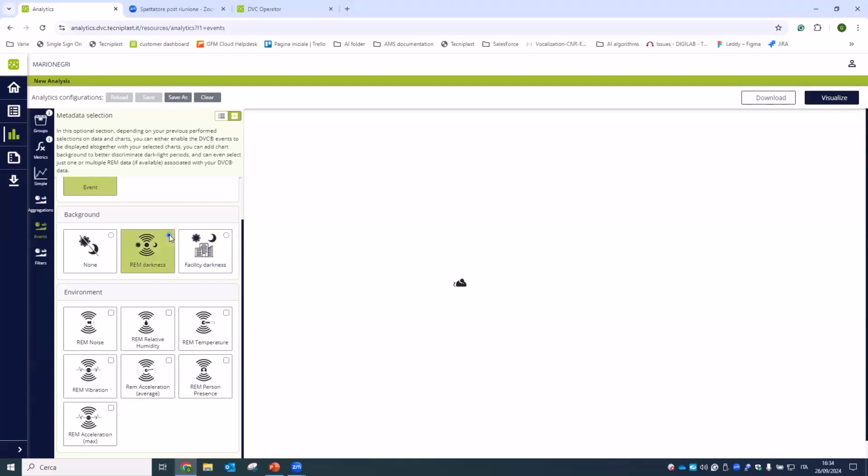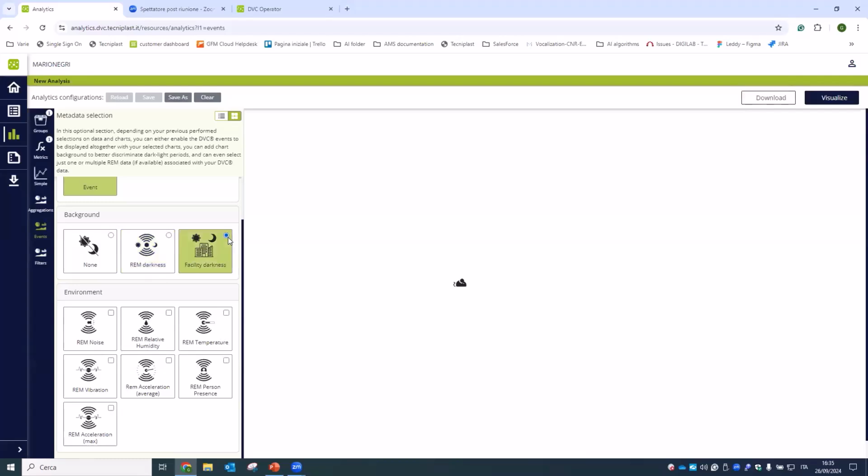In case you have also an RIM device, that is the small device attached to the top of the rack, this device is also collecting light, real environmental condition, if it is dark, if it is on, as well as other environmental parameters, the noise in the usable range, relative humidity, and so on.